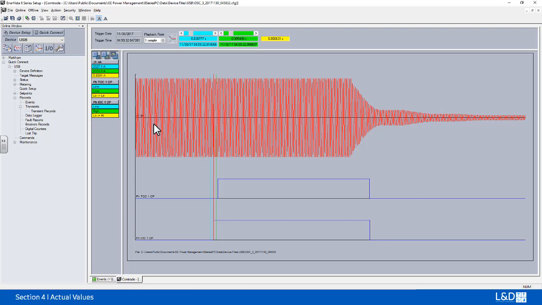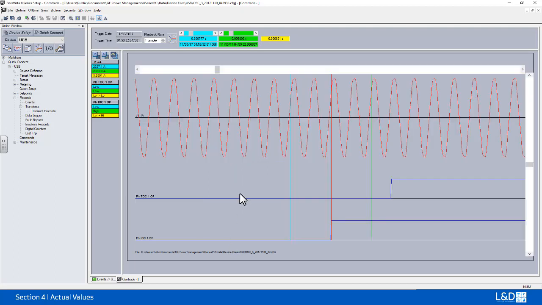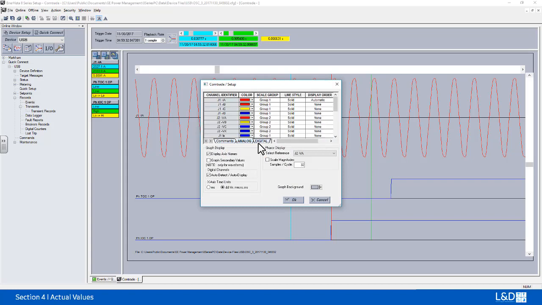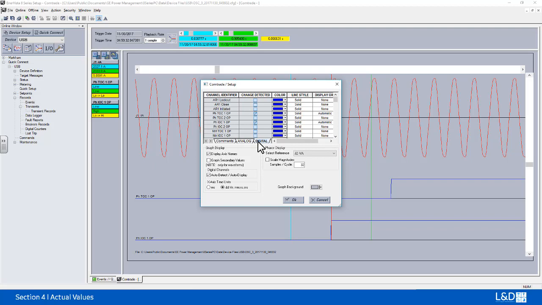So this is the Phase IOC TOC operation, and we can right click the mouse and drag to zoom in on this portion. Under the preference, we can set the analog and the digital. We have multiple channels.